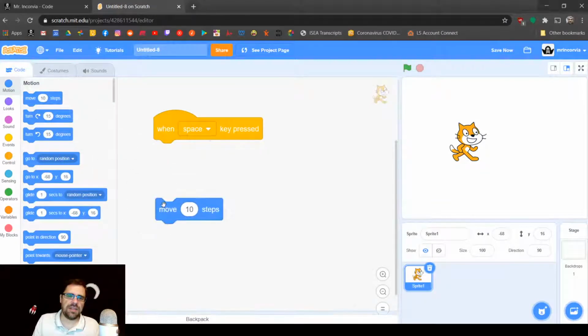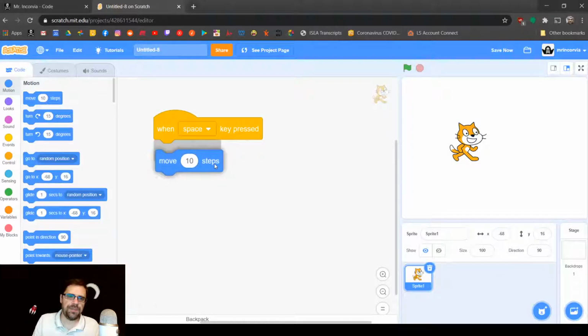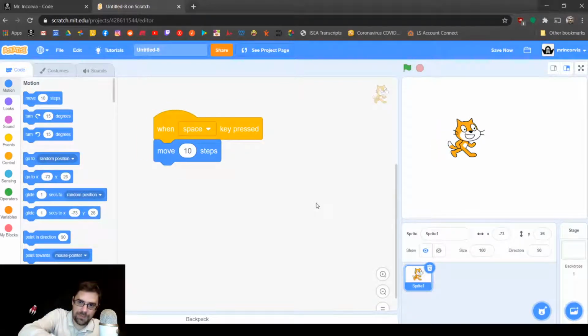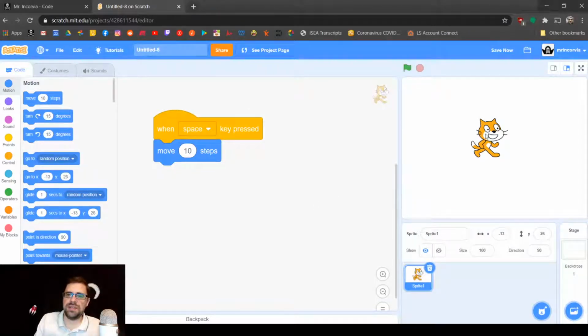Here is a block that says move 10 steps, and we can snap these together. So we have when space key pressed, move 10 steps. So these blocks will make the sprite do something when we press the space key, it moves the sprite 10 steps.